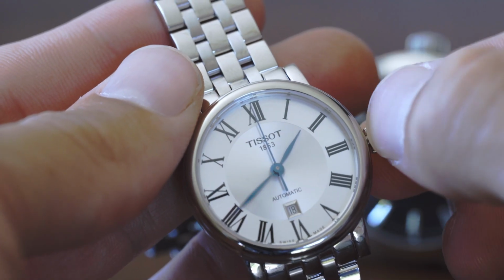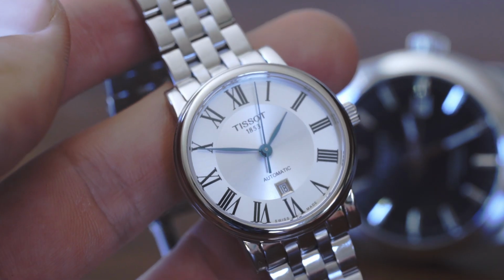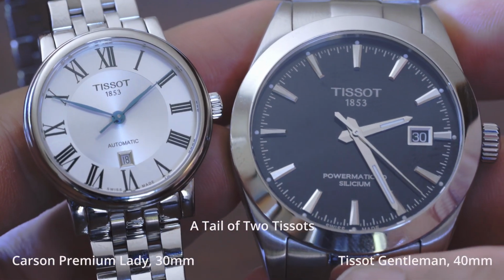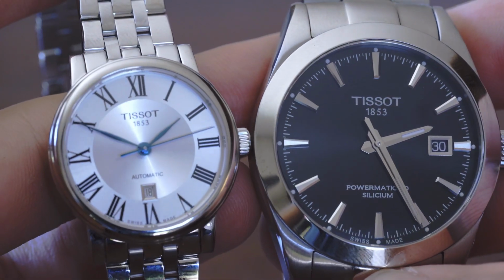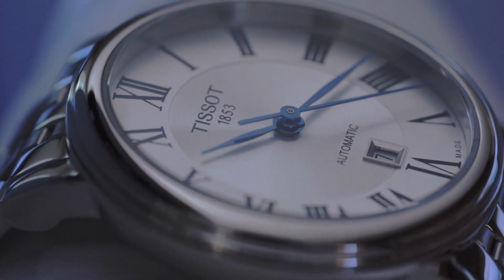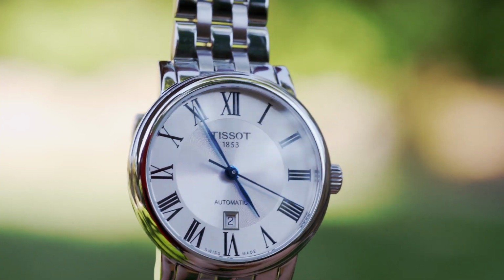Coming in at 30 millimeters in diameter, this is a great size for women of pretty much any wrist size. And I think it just looks really clean, really classy, but large enough to be very legible. My grandma, I gave it to her as her 77th birthday present, and she can read it very well, very clearly. She's got decent eyes, and you can even see the date. I will say that the date, for most people besides young people or those with very good vision, is not exactly legible at a glance. You have to look and focus for a second. It is just a little bit on the smaller side, so something to consider. If you've got really bad vision, probably you're not going to be able to see the date, and that's just an aspect of a smaller watch.